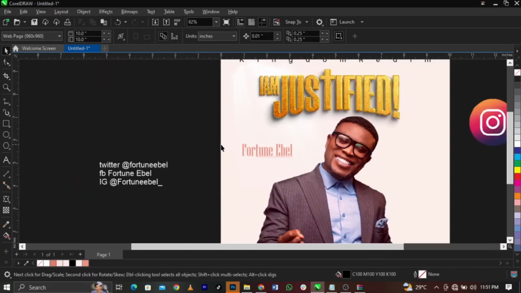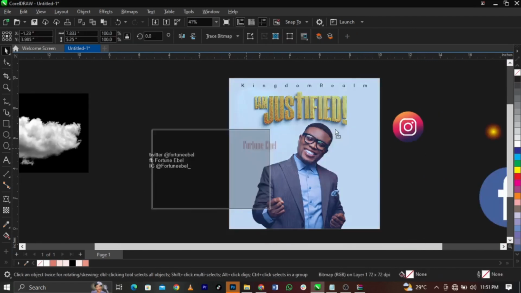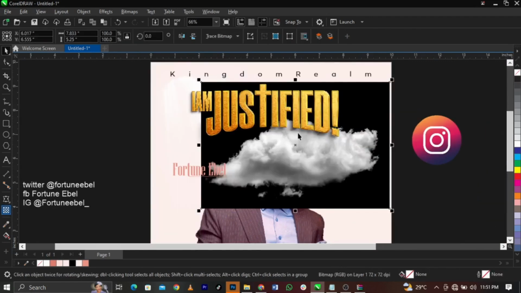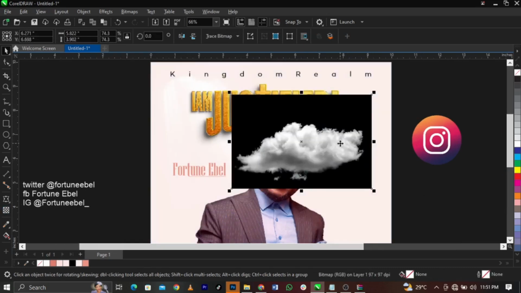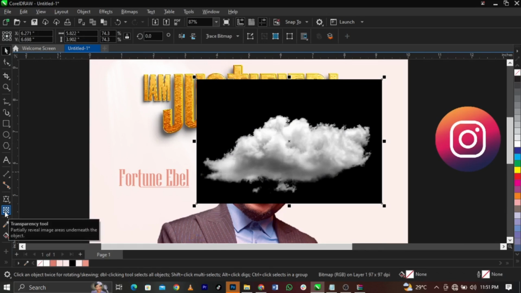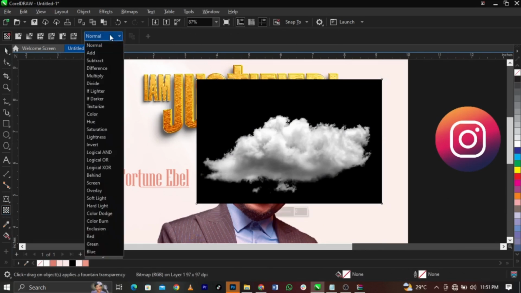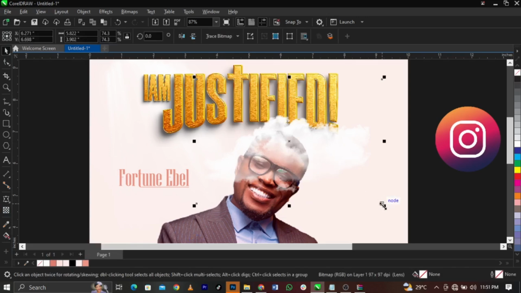And that is it. So I think we're going to bring in this guy. Select, don't worry about the black background. Don't worry, we are magicians, all right? So go to effects, go to transparency, go to mesh mode and select screen, and boom, guys, it's out. So bring this one, scale it up this way.